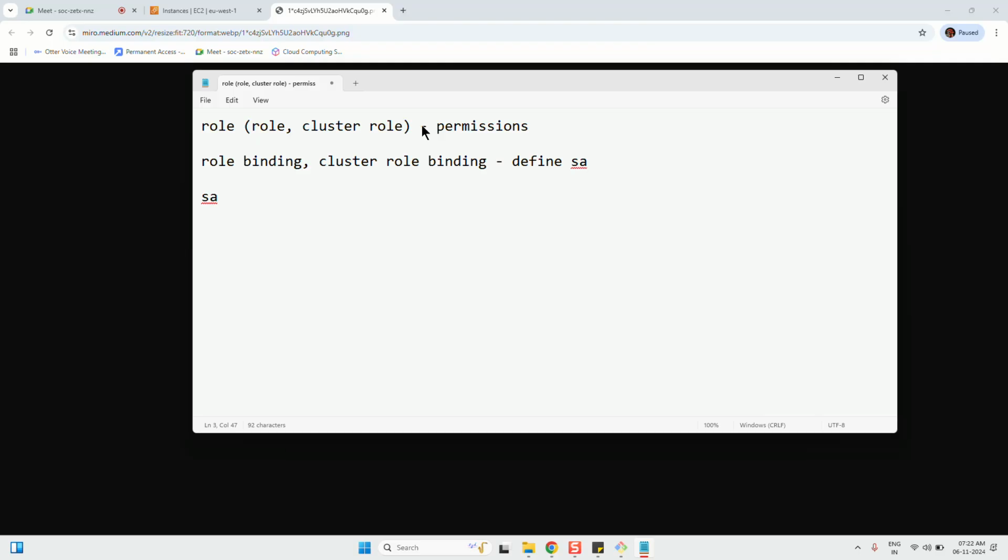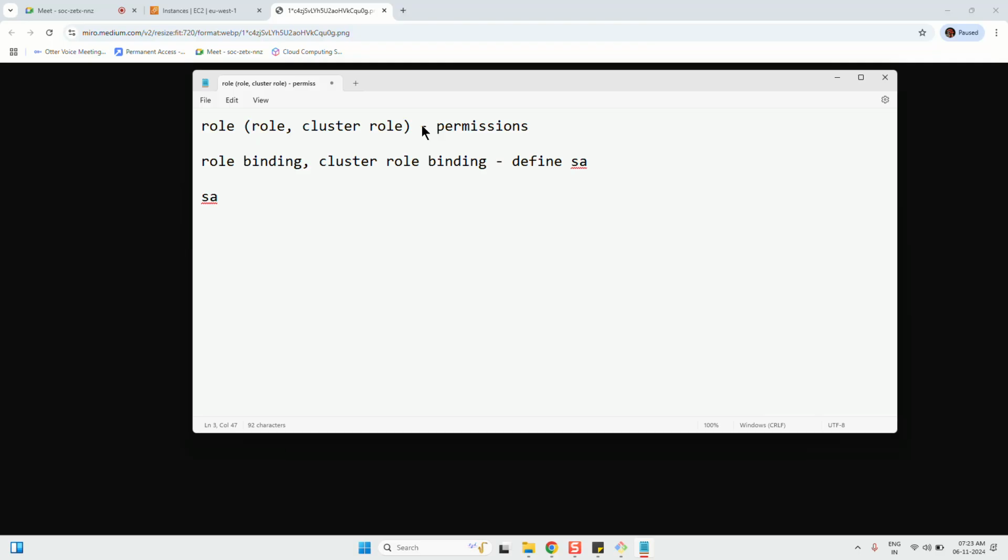Correct? So at that time, I'll create a role. I'll create a role binding, and obviously, sorry, I'll use that role in the pod. Got it?